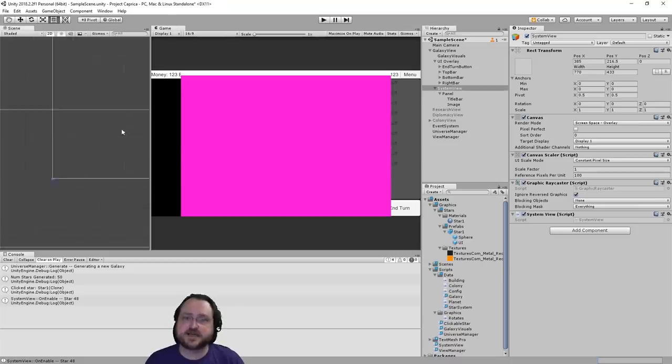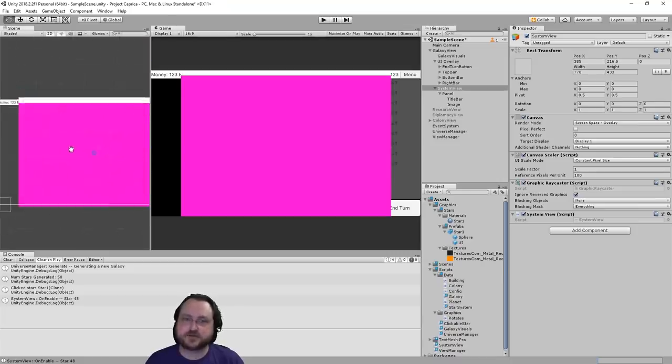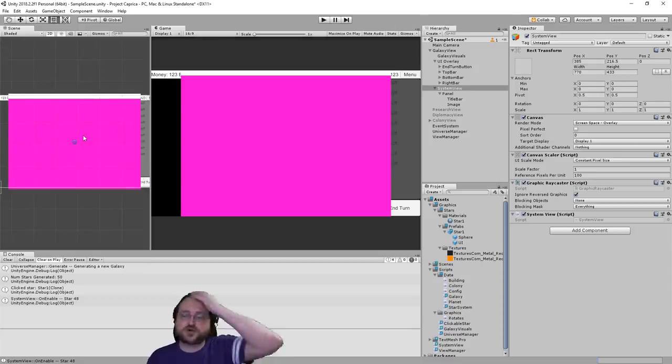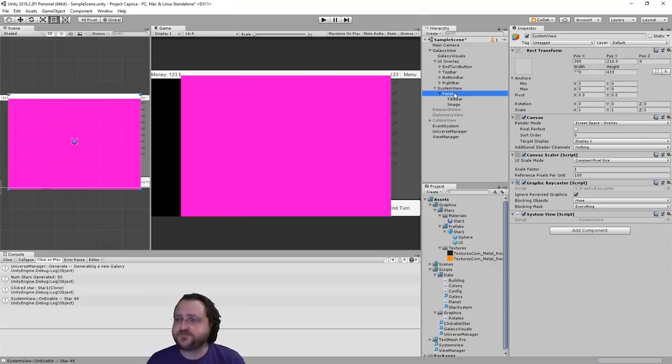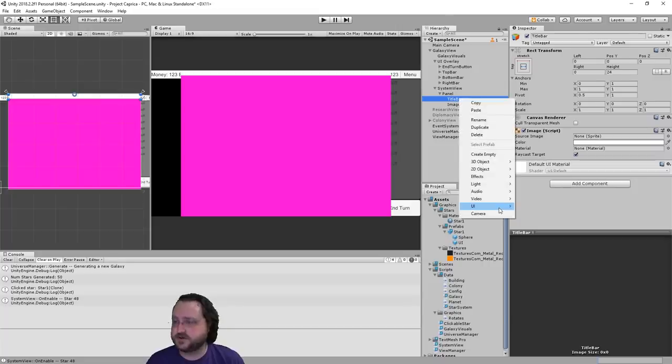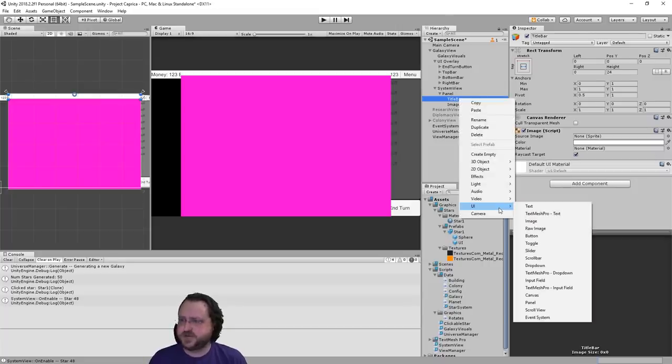I still like using the super magenta to show there's something missing here. That's the default behavior in Unity if you don't have a material assigned to a mesh that's being rendered. It does it in this horrible color, so you can't miss it. And that's certainly a habit that I like to continue myself. We got a panel, we got a title bar and everything, so we're gonna put in some sort of title.